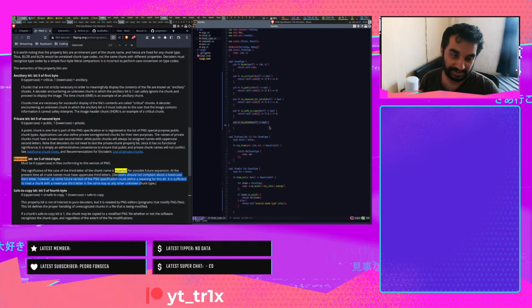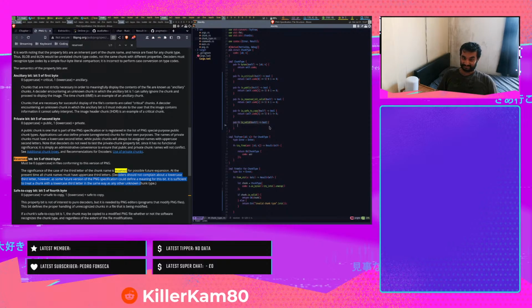Okay, so if it's uppercase, basically it's fine. It's valid. I'm assuming. At the present time, all chunk names must have uppercase third letters.